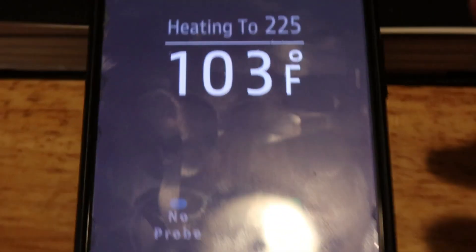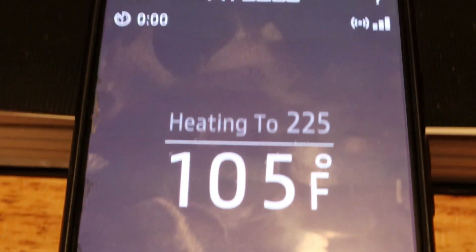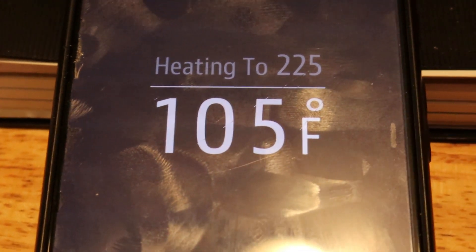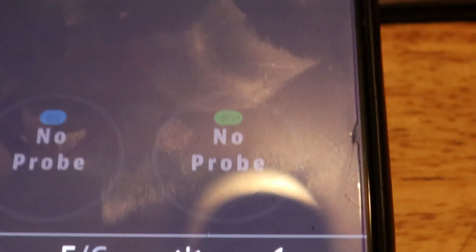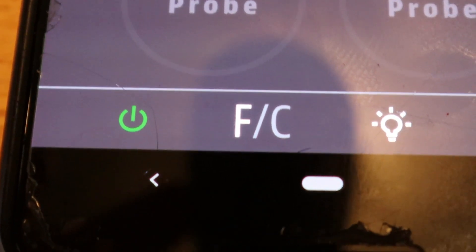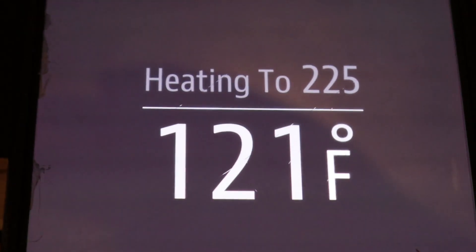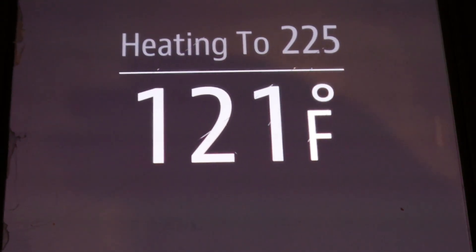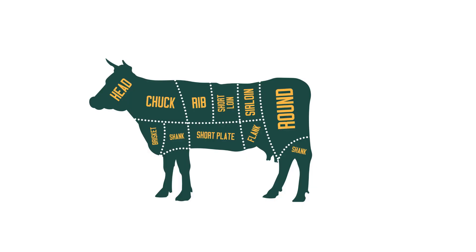We are connected to our grill — that's the beauty about these new pellet smokers from Pit Boss. I've got the Laredo, the Platinum Series. It works fantastic. I don't have to go outside and check it constantly. We're at 105 degrees, going up to 225 where we're going to smoke it. This app has a lot of fun features — I can turn my light on and off, change between Fahrenheit and Celsius, and actually turn the grill off remotely. That's an update from the IT Smoke It app they had before. This one is much better, much more efficient. It's got recipes built in too. We're at 121 degrees now, so we ain't got far to go. We'll let the seasoning set on the meat, and since it's at 225, this goes directly onto the smoker.